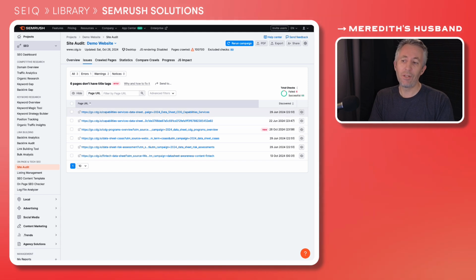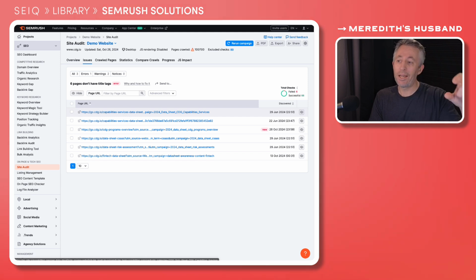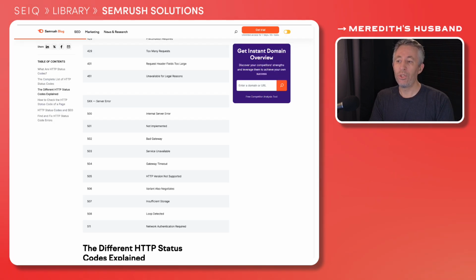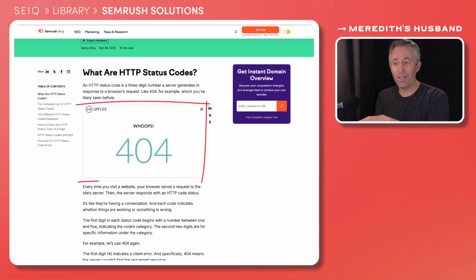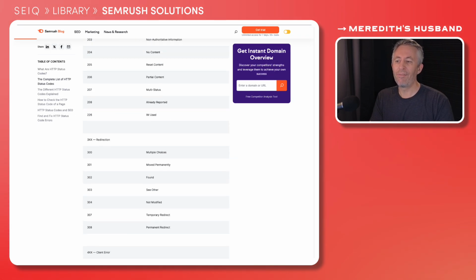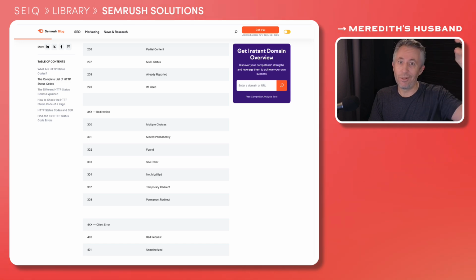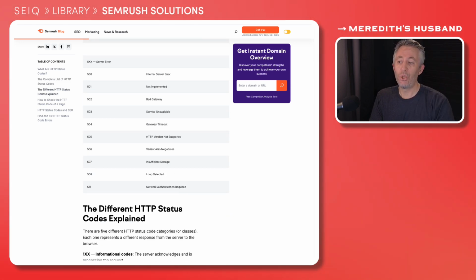So you can visit that URL. You can either copy and paste the entire URL, or you can use this little arrow in an icon box and you will go directly there. And you'll see it will look sort of like a 404 page, but there will be no design at all, whereas a 404 page has at least a little bit of design like this. A 5XX is just going to be a single line of text at the top of the page saying something like 502 bad gateway, something like that.